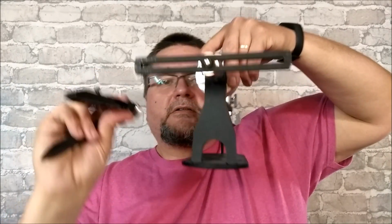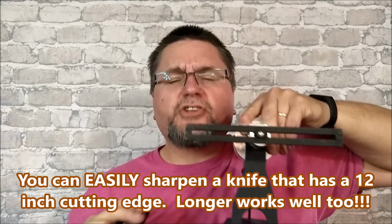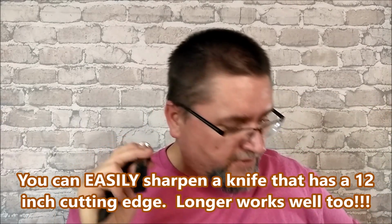And in here, oh, we've got these two single ones, and that's for clamping on to a wider spot. So you have 2 points of contact where you clamp on, and that goes with this main unit. So you can put one here and put the other one here, or however far apart you want. So you can sharpen large knives. I'm talking machete kind of stuff. You can sharpen with this.